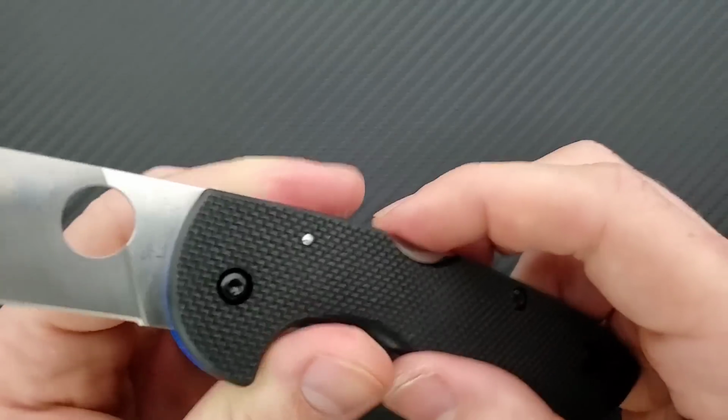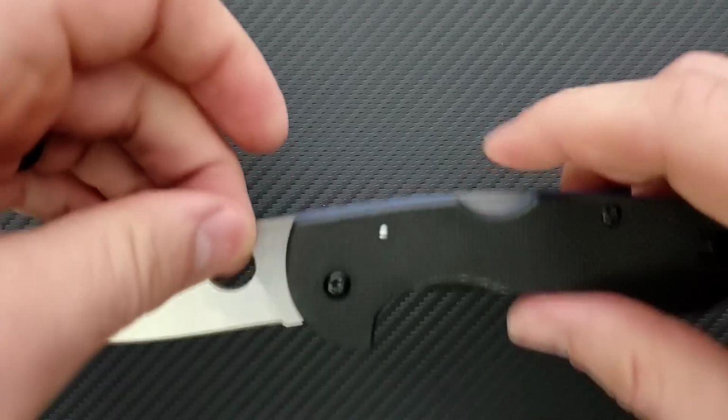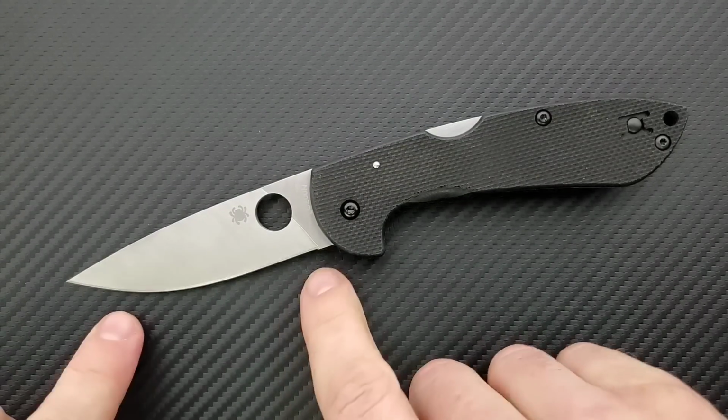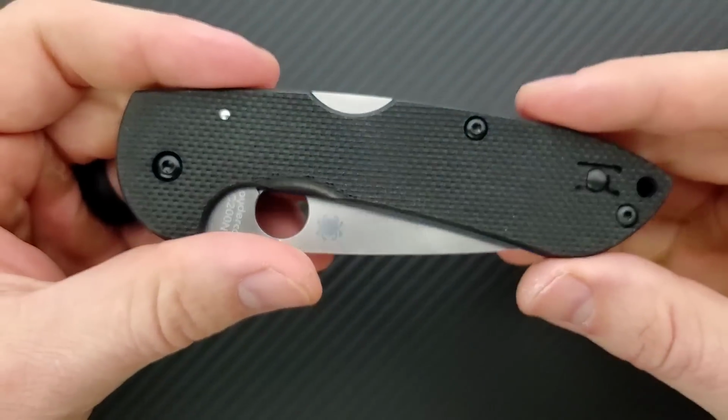Yeah, LC200N is great there. I got no issues with the blade whatsoever. The handle does look quite large next to the blade, but this is all purpose built. It's all function, right? So maybe you could have had a little bit more. I don't know. I just don't have a problem with the blade.